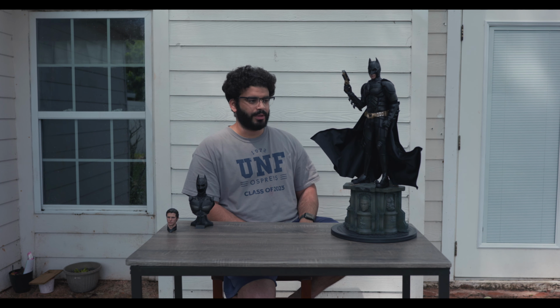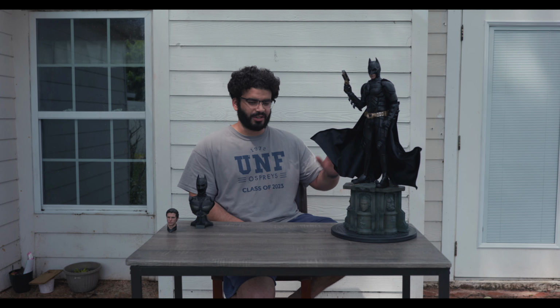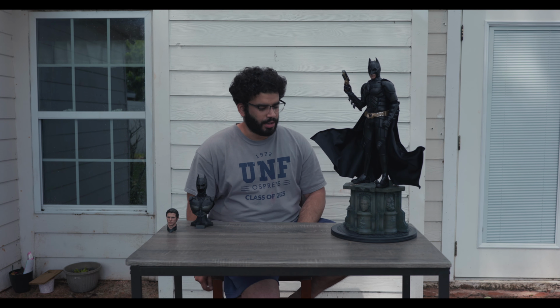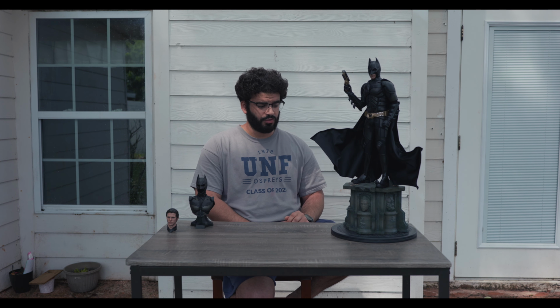I wanted to touch on that a little bit because I just thought it was kind of funny that people were in an outcry over the fact that there's no art box. The art box is the shipper box. I mean, the shipper box does literally have the design of Batman on it and everything. But then once you get into the figure itself, you don't get as many accessories this time around as you did with the first release of this figure, which we'll get into towards the end.